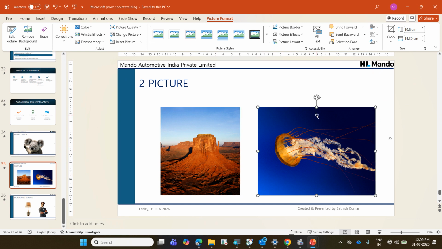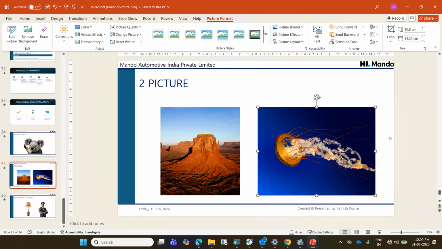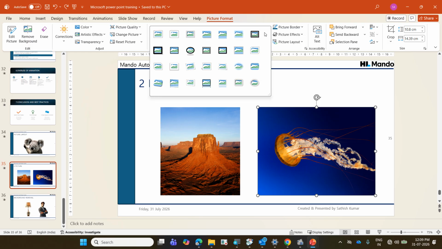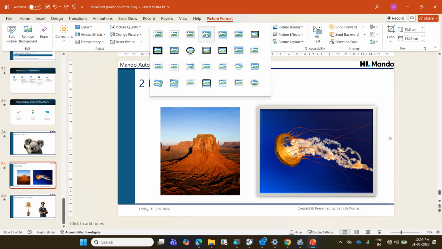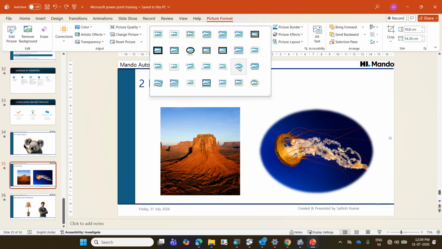You can select anything like this. Maybe I prefer to go with the fourth one. The fourth one, emboss 2D format. Drop shadow rectangle. I selected drop shadow rectangle. Or you can select anything, even the shadow like this. So whichever options you want, you can select it.